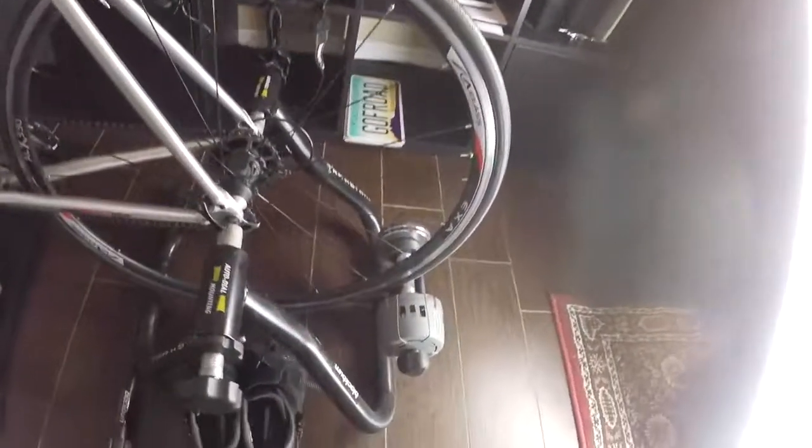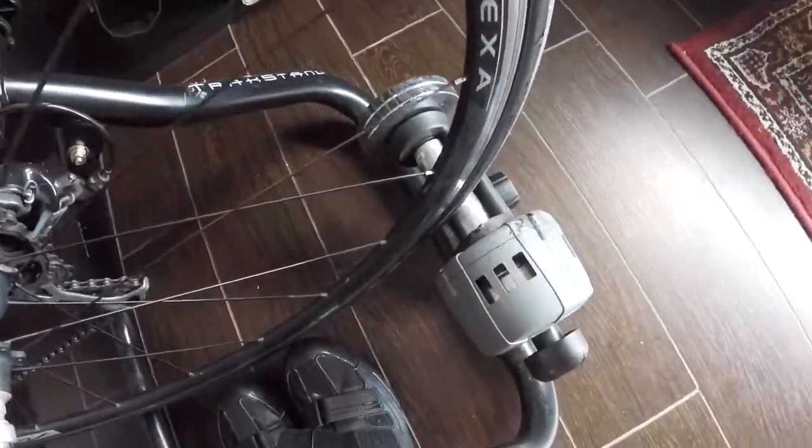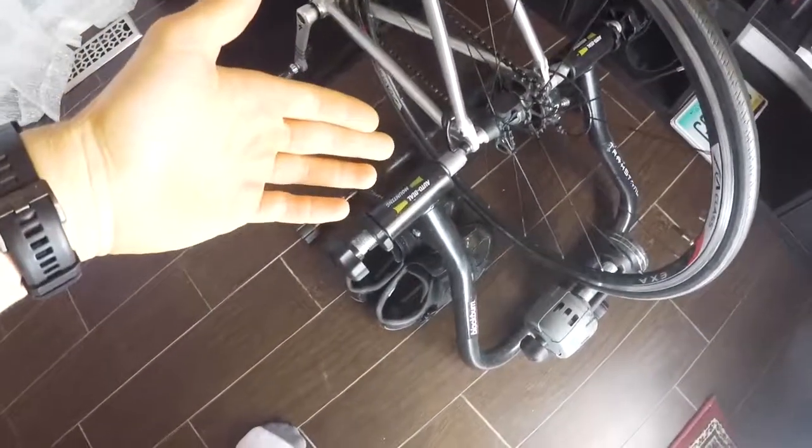Hey, what's up people! Today is a great day because I got my brand new trainer. As you may know, Canadian weather is not always the best for cyclists to ride outdoors, so for the past few months I've been training indoors on my trainer, which I bought while still in Arizona off Craigslist for about 100 bucks. It's called the Blackburn — it's a magnetic resistance trainer.